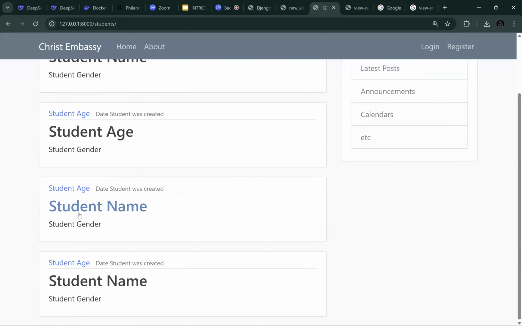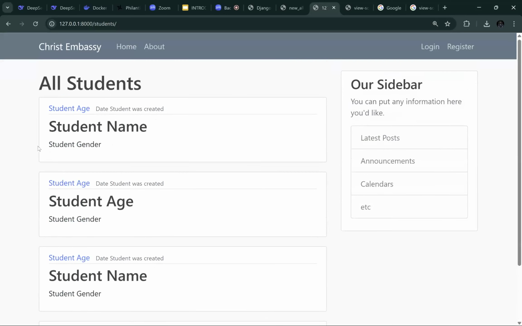The other 2 will be showing just student name, student name. So what you do as a backend engineer is you keep only one design and run a for loop. What your for loop will do is, if it's 2 students, repeat this design 2 times. If it's 4 students, repeat this design 4 times. If it's 100 students, repeat this design 100 times. That is what the for loop is going to do.